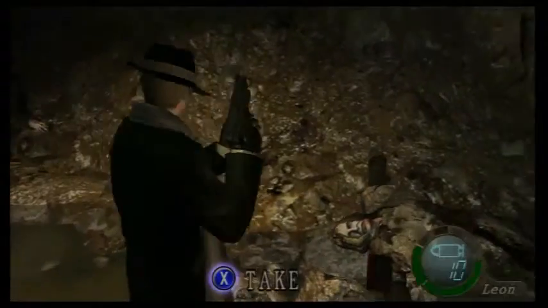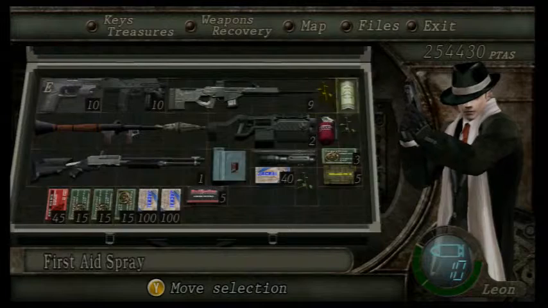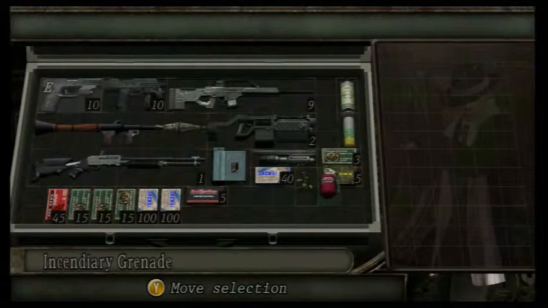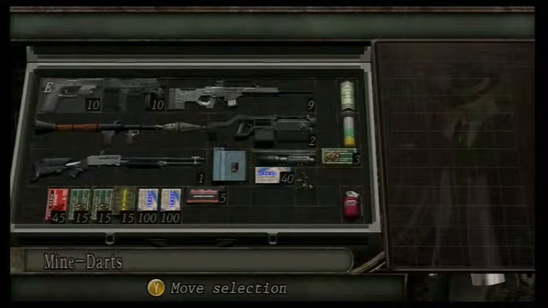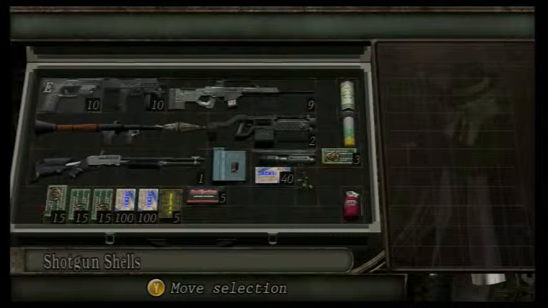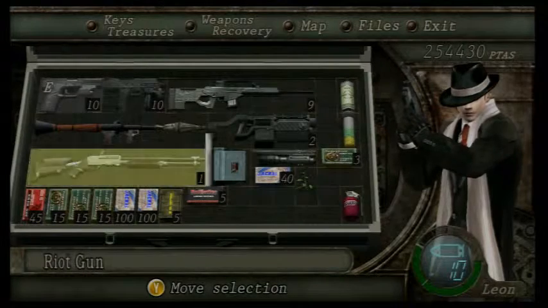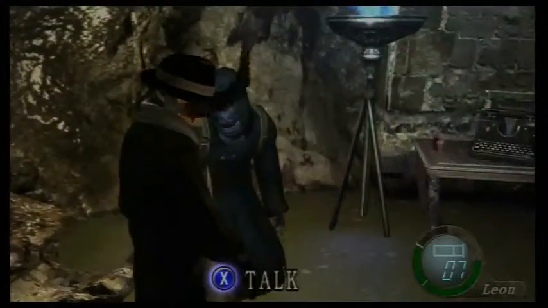Oh, there's a black and red box you haven't seen before. This is Magnum ammo. There is a certain Magnum I'm waiting for though, before I actually get a Magnum. I guess I reload this. I don't think the bats give you anything if you shoot them.